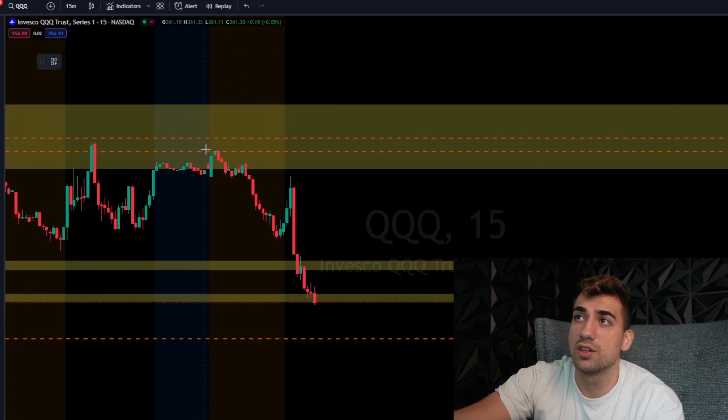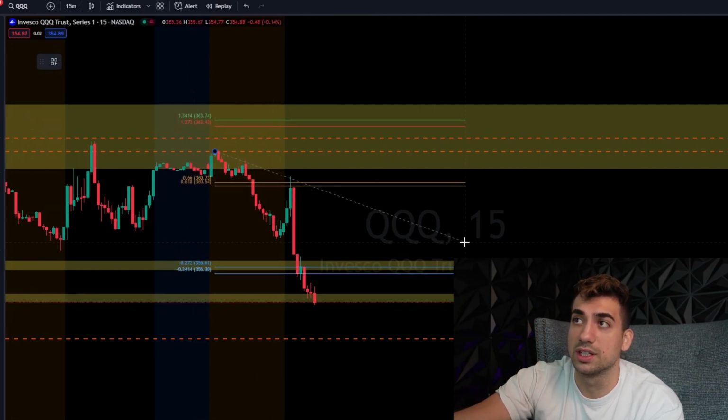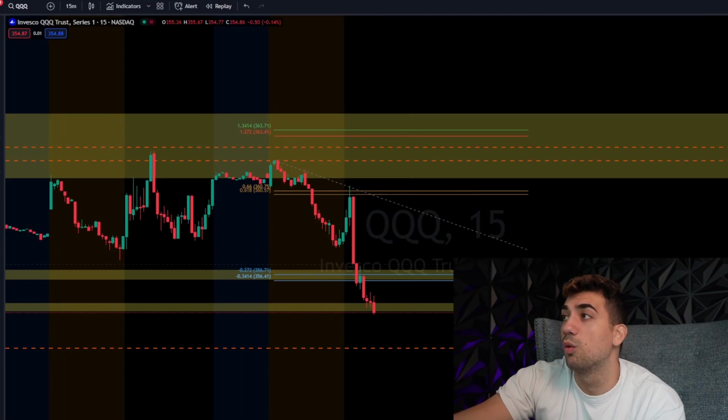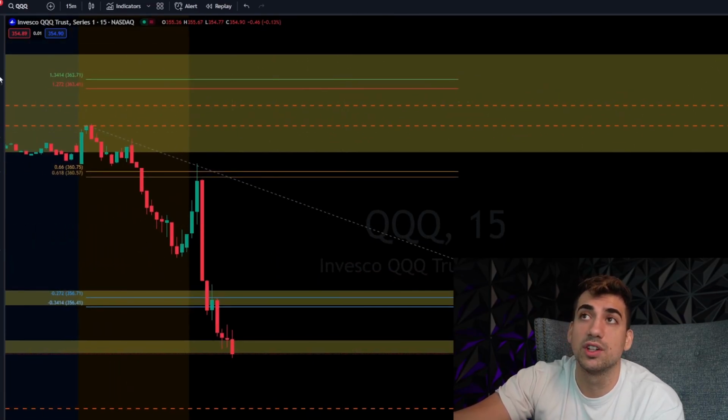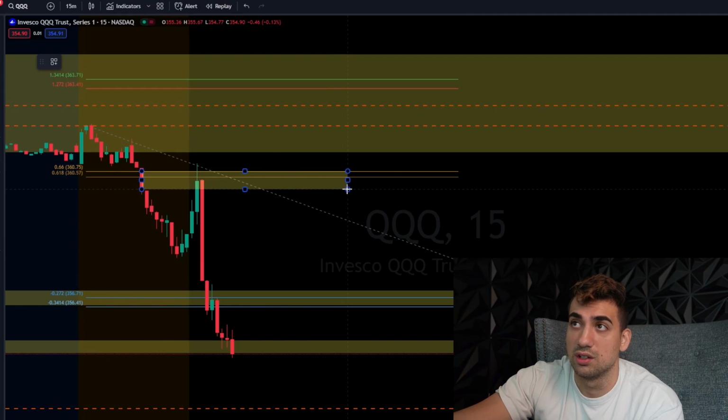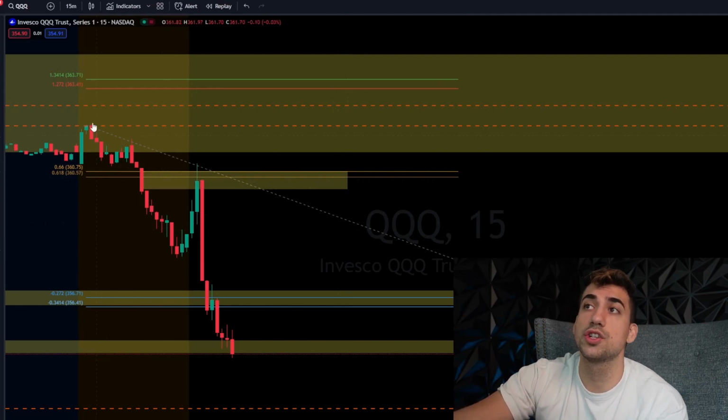What am I going to draw? I'm going to draw my golden pocket from the high to that previous low, and guess where we line up? Right into the golden pocket. What else do we have there, guys? This is a 15-minute time frame. Keep in mind, the 15-minute time frame is right into this area, and guess where we enter? We enter a short right around that area.